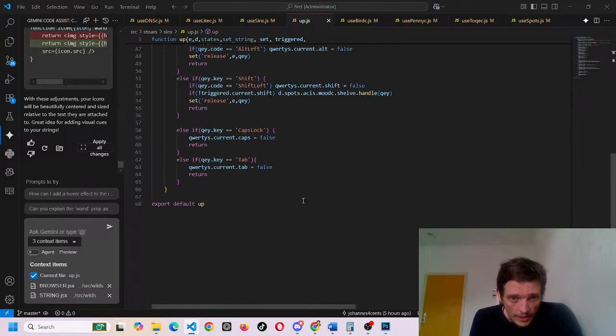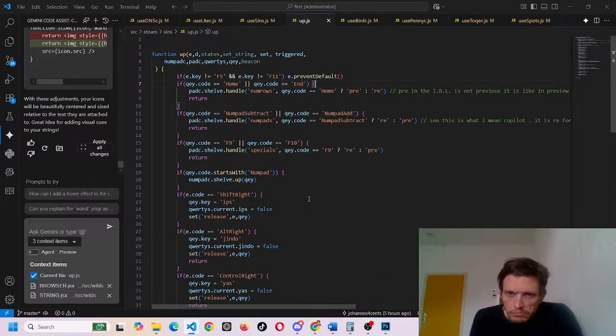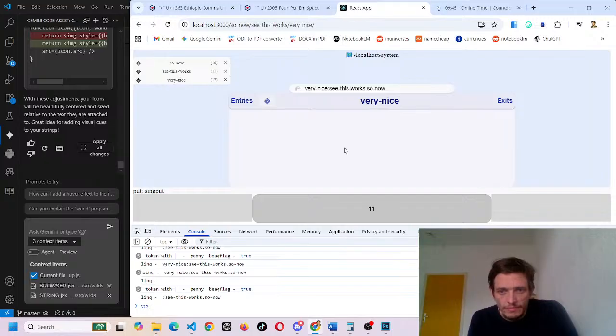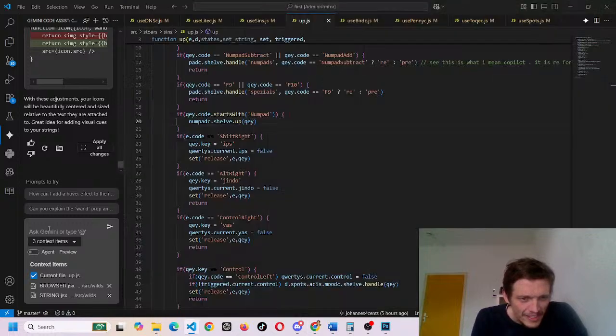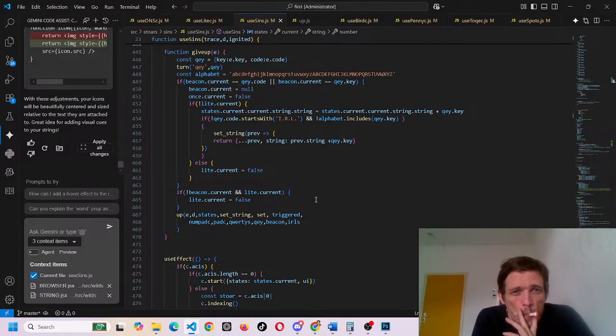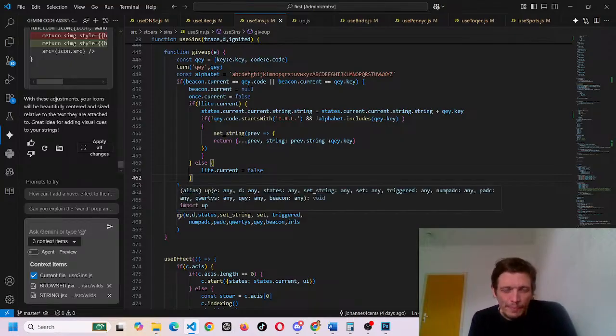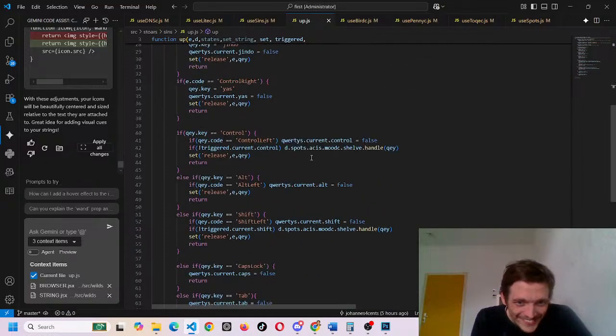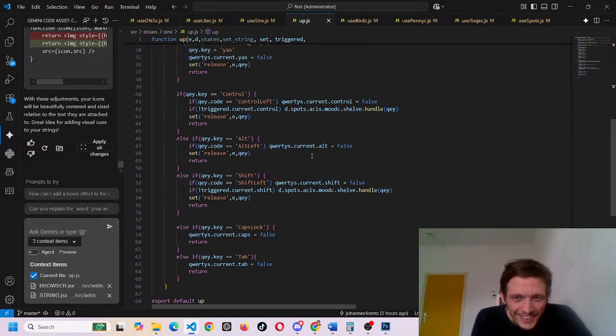So when we are on up, numpad shift up. Wait, why does this work? Where did I put this logic? Do I put it in here? No, I don't. In up. Yeah, that is up. Why does this work? That makes no sense.